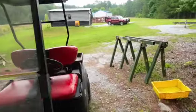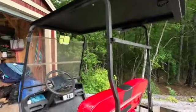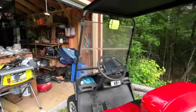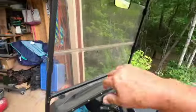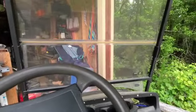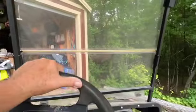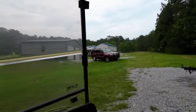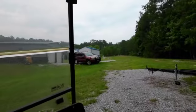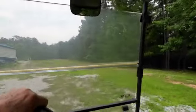This golf cart is working amazingly well with that lithium battery and the solar panel on it. Yesterday I was out in it all day — when I started it was at 95% battery and by the end of the day it was at 100%, just charging from the sun on this panel. So when I actually have to plug it in is not very often — I think the last time was a week and a half or two weeks ago. I'm using this a lot, making a lot of trips up and down the hill. I'd be worn out by midday on foot, but with this thing I can go up and down the hill a dozen times a day and still have energy left to get work done.